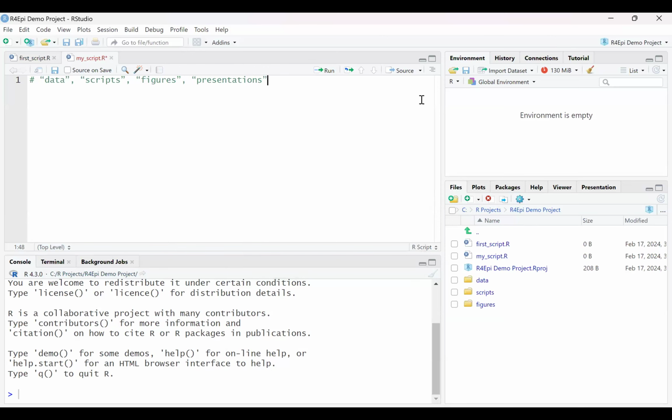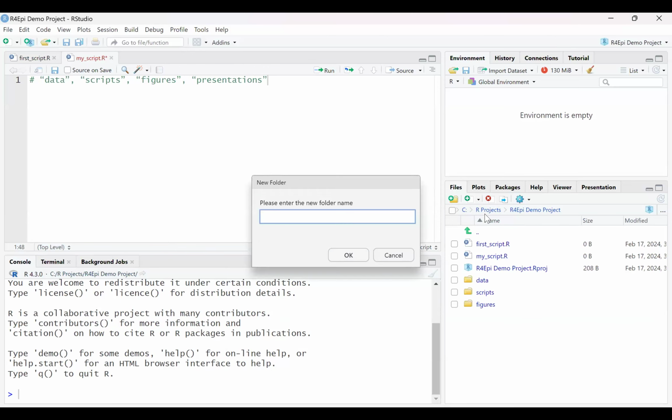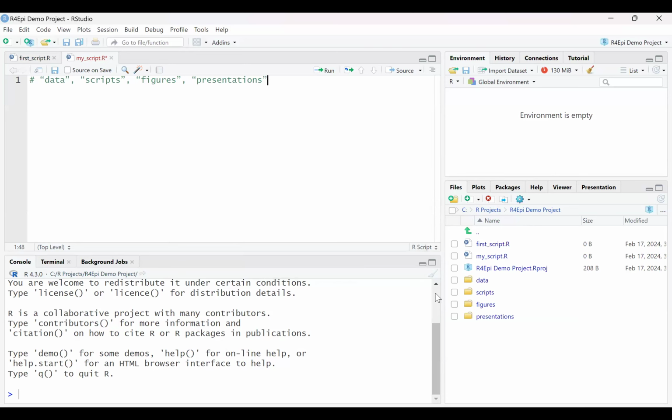The last but not least, presentation. So I think that is that. For organization purposes, that's basically what we have. So we've done that. Let's see the next thing.